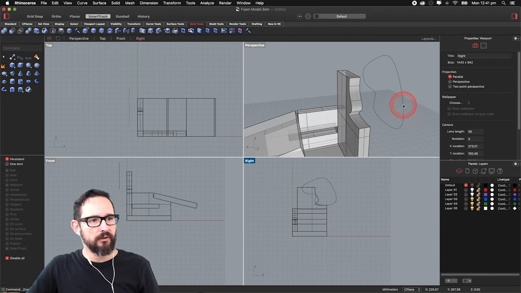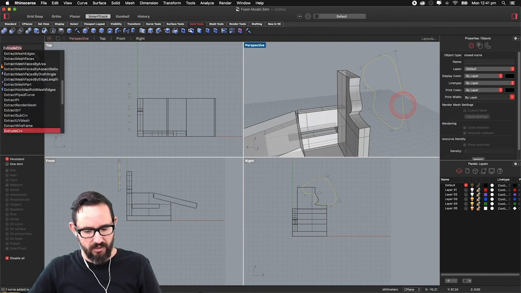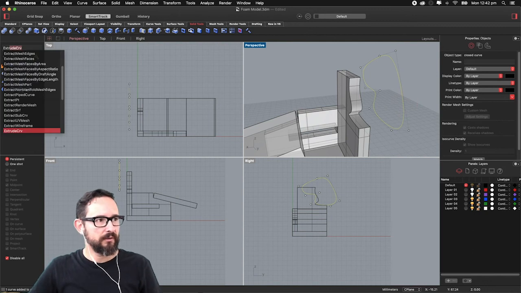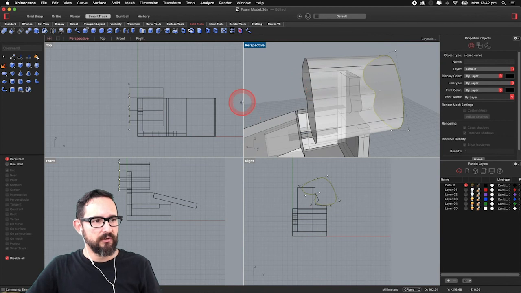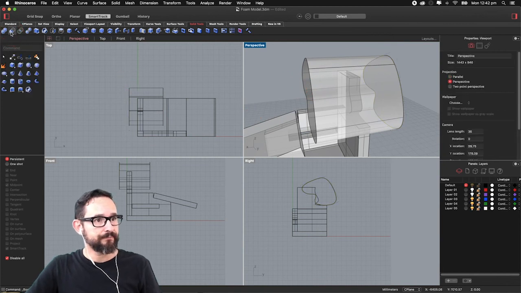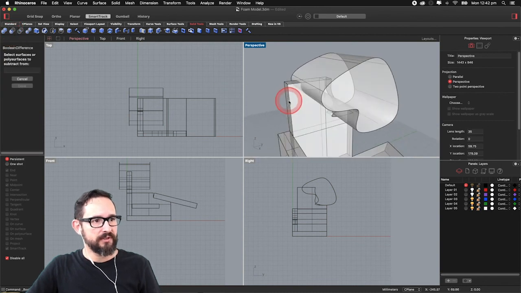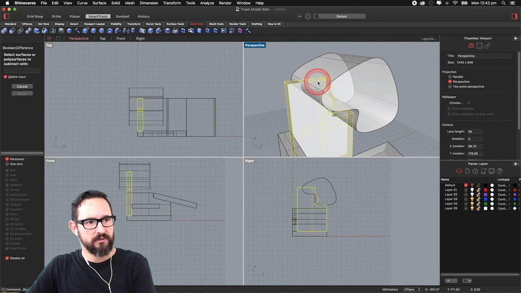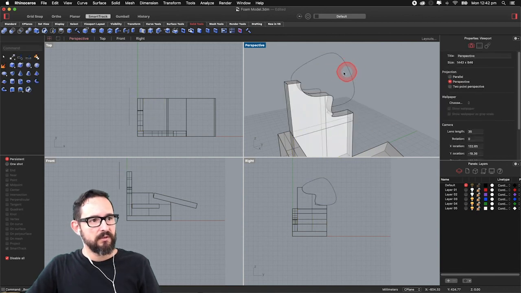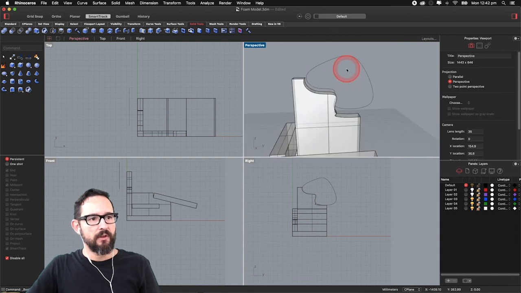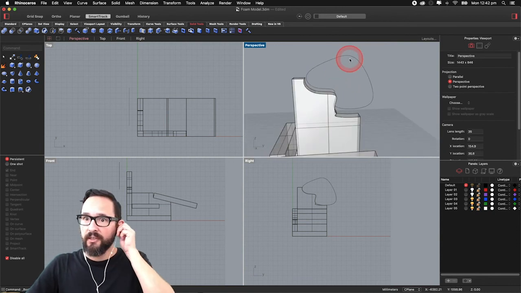Always draw in the orthogonal view if you don't want, and then extrude the curve again and do exactly the same procedure. That's why I recommend using curves and then using the same element. So you want to subtract this one, with this one, press enter, and there you go. So if you use curves, it allows you to modify.